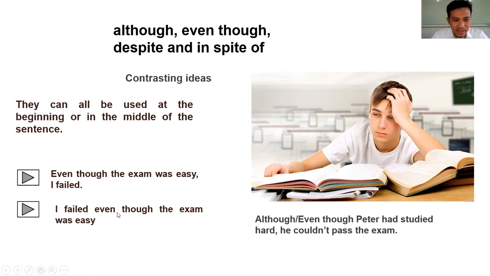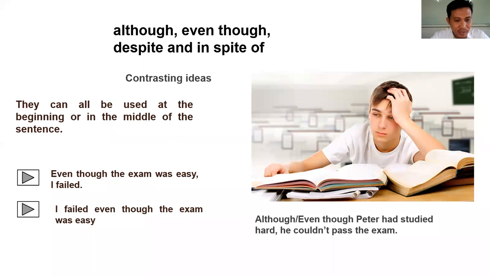Okay, can you find the difference between the first sentence and the second sentence? What are the differences? Yeah, the difference is the place of "even though." Number one, "even though" is at the beginning of the sentence. And then in the second sentence, "even though" is placed in the middle of the sentence. Besides punctuation, do you find any difference in writing, for example? Do you find any difference? Comma, right. So comma, yeah.